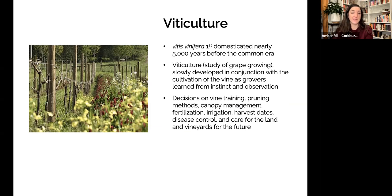Vitis vinifera is the main grape variety that we'll discuss today. We might get into some hybrids or crossings a little bit later on when we talk about clones. But Vitis vinifera, the European grapevine, was first domesticated nearly 5,000 years before the Common Era. It was heavily prized in the ancient world because it is a style of fruit that obtains high sugar levels. And this can be really great for fermentation, but also it's an important nutrition aspect in the ancient world. Today, there are more than 10,000 Vitis vinifera grape varieties, but about 1,400 of them we actually cultivate for commercial use. So a lot of grapevines out there.